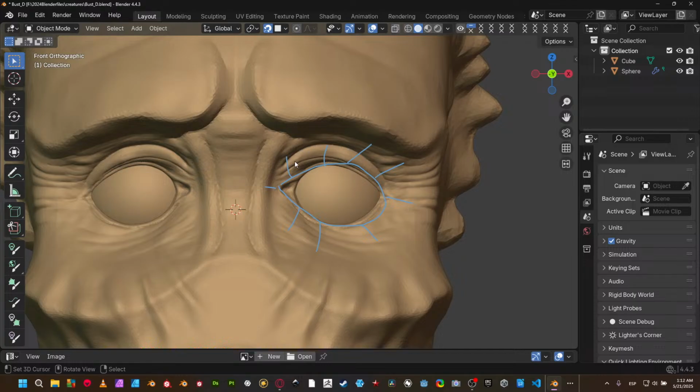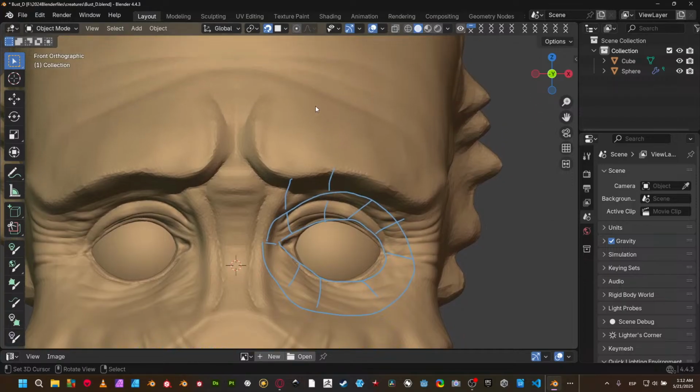Why we call it the masking here is because we're going to have a loop like here. This is also going to spread like this until this area of the face and the forehead, to the eyebrows. At the end of the day, this character doesn't have eyebrows.